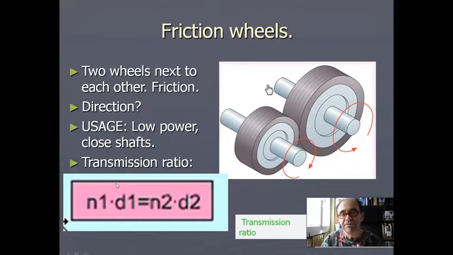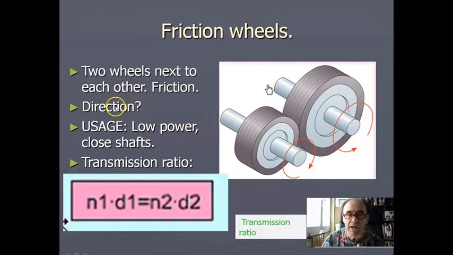The first system is the one that we call friction wheels. Here we have an image of what a friction wheel consists of. In this case, we have just two wheels, one close to the other. One is going to be the driver, and the other one the driven. Depending on the situation, it could be one or the other. It doesn't matter the size. Sometimes the driver is the small one, and sometimes the big one, depending on where you have the motor.